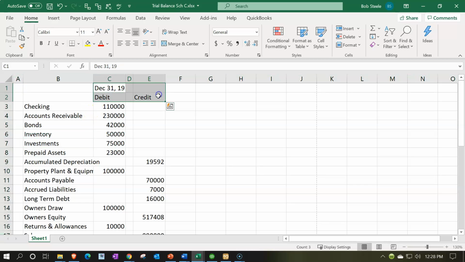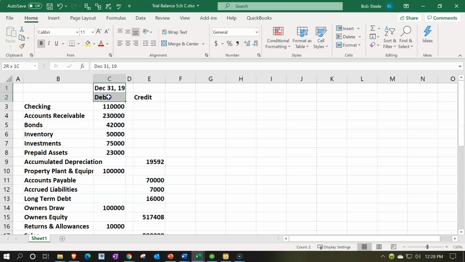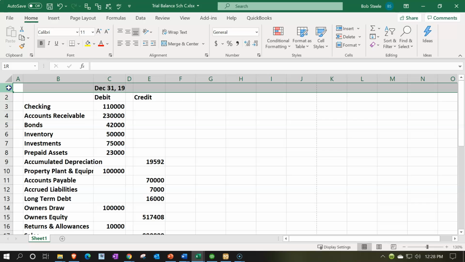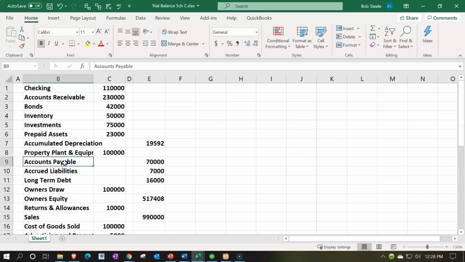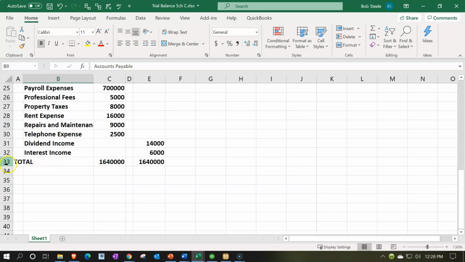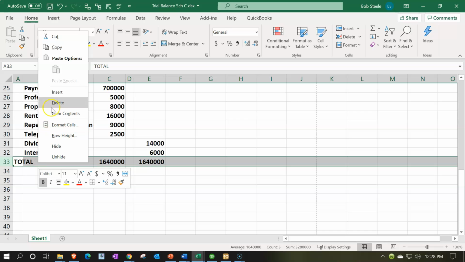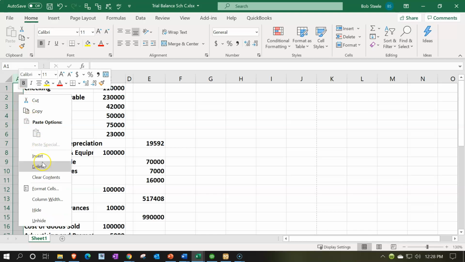All this formatting has gone away up top and whatnot. I'm going to go then to this tab again. I'm going to make this bold. So there we have that. These two headings up top, I don't need those. So I'm going to select rows 1 and 2, right click on those rows and delete them. And then the total row down here, I don't need that. I'm going to select the total row, right click on it and delete that. Then I'm going to take this whole column A, I don't need it. Just going to right click on that column and delete it.